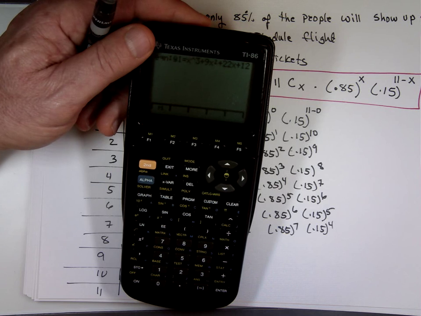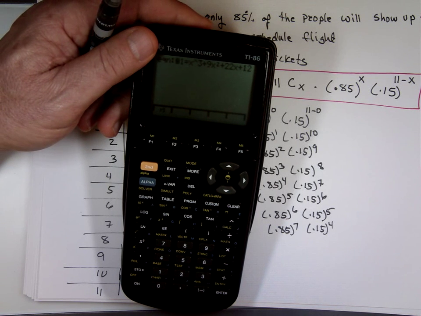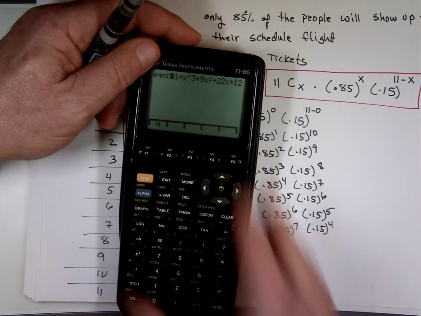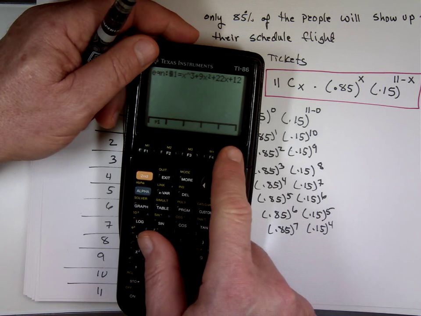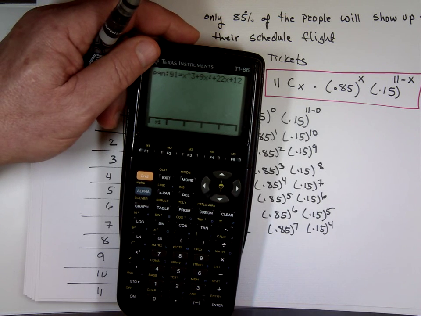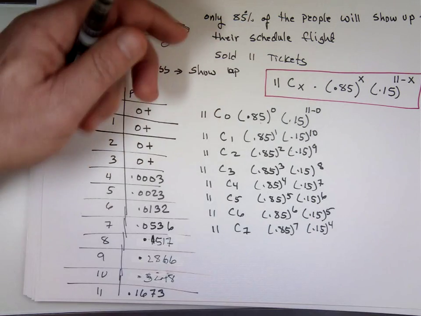On the graphing calculator, I don't have it on this one. That's what I was looking for. There's one I know, window setup. You can go in ask mode and put x equals 1, x equals 2, x equals 3, and it will give you the answers. But you can get the answers much easier and quicker.